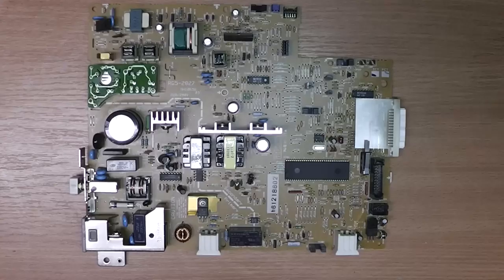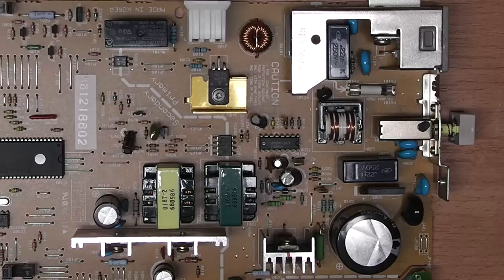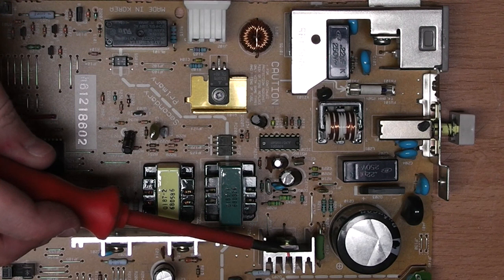So as I promised that we were going to take a closer look at the board, here it is again. This is the switch mode power supply. So the power supply first, you will immediately notice the large filter capacitor. And here is a relay. I'm guessing this is for switching on and off the heater unit, actually. You see some power semiconductors here and here and here, mounted onto heat sinks.